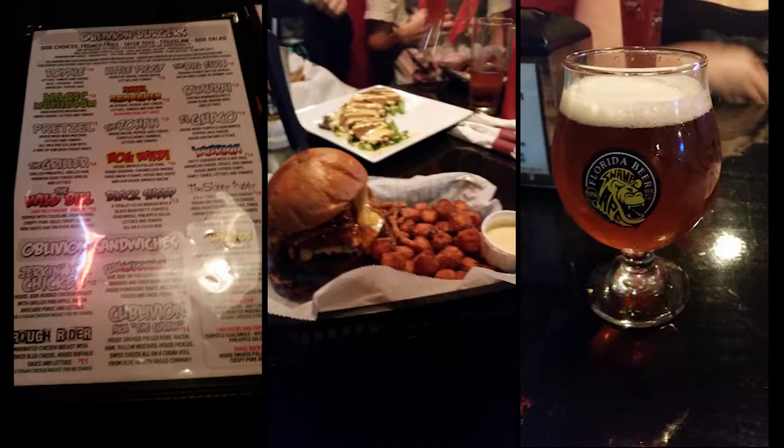After that we went to dinner at a really cool place called the Oblivion Taproom. If you're ever in Orlando, check that place out because it's delicious. Great burgers, and they have sweet potato tots — oh my god, I'd never had sweet potato tots before and it blew my mind. They have a cinnamon sugar covering on them. They also have a huge assortment of craft beers.